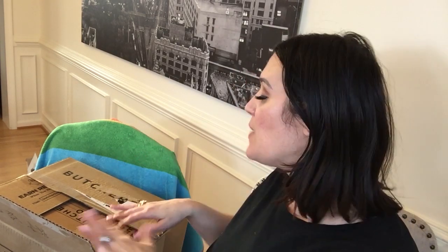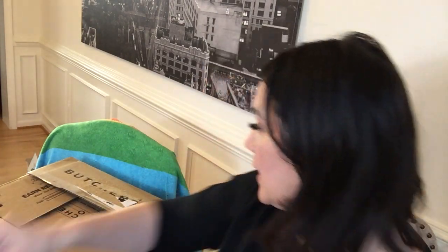So in my container, ButcherBox was kind enough to send me a package for free. I did get some boneless skinless chicken breasts, spare ribs, St. Louis style, ground beef. Woo! Ground beef for life! Grass-fed, 2 pounds, top sirloin steak, and then shoulder roast. Y'all, I'm so excited for this unboxing video. If you like subscription style videos, then this is the one for you. Let me go ahead and get it open.